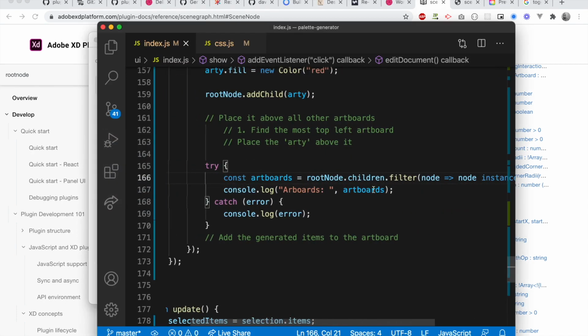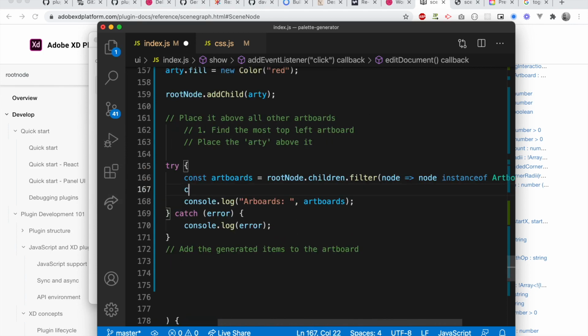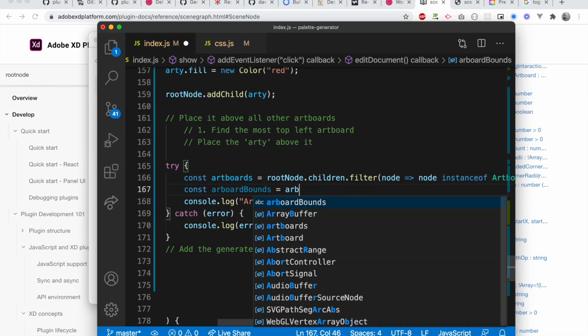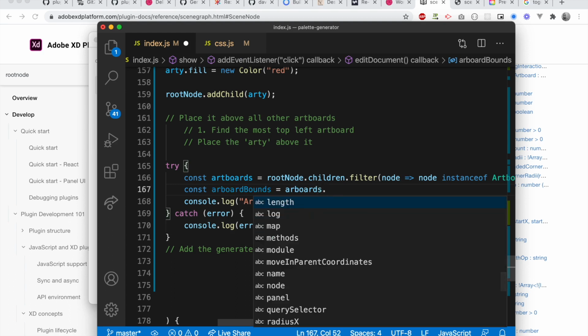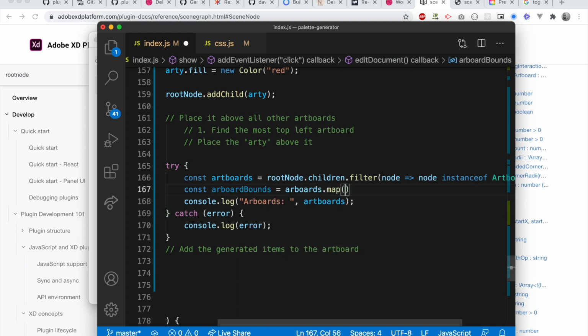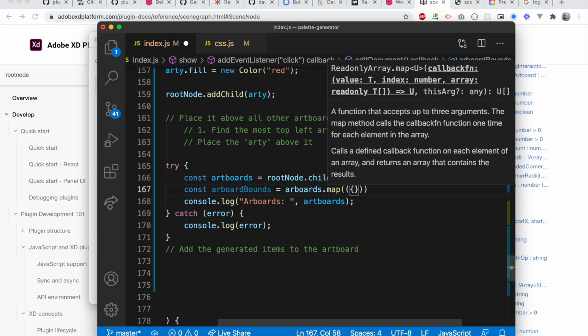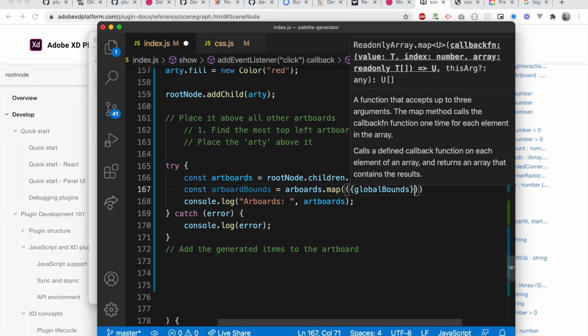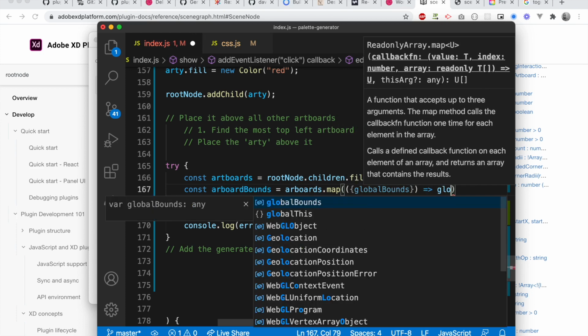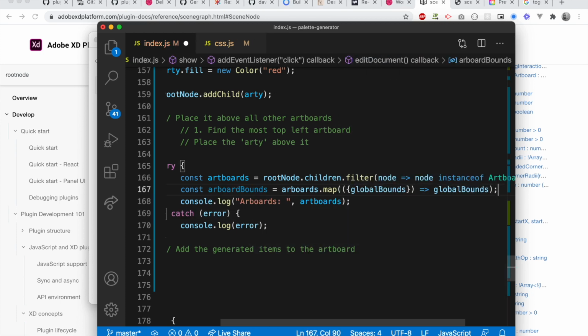So anyway, now that we know that we can find local bounds, let's continue with our endeavors here. artboard bounds will be formed from artboards dot map, and then grab the global bounds from there, return the global bounds, and let's see if we can get those to see what those are.